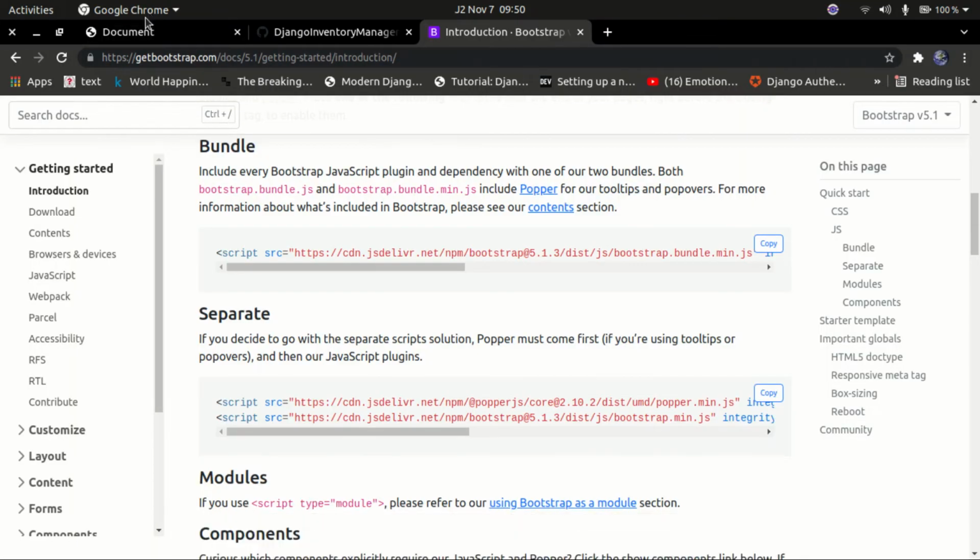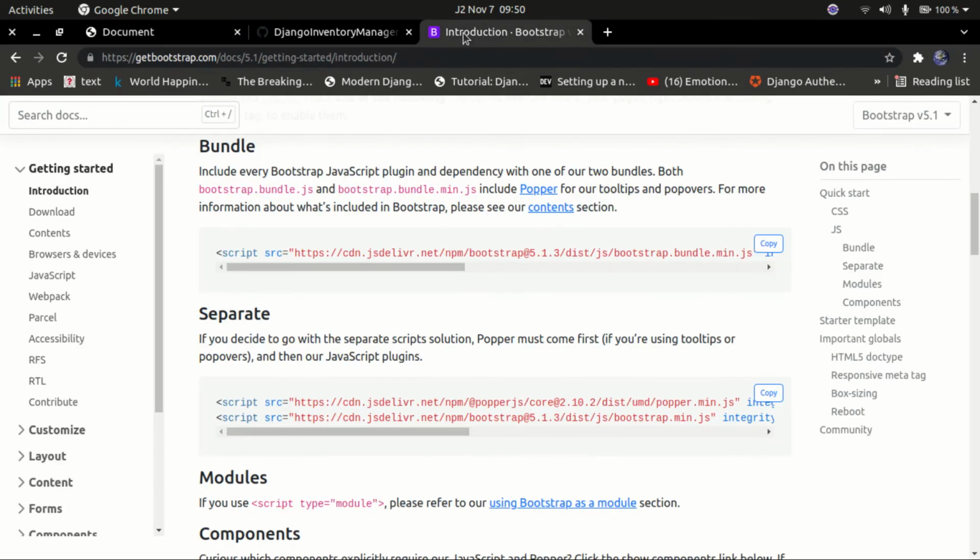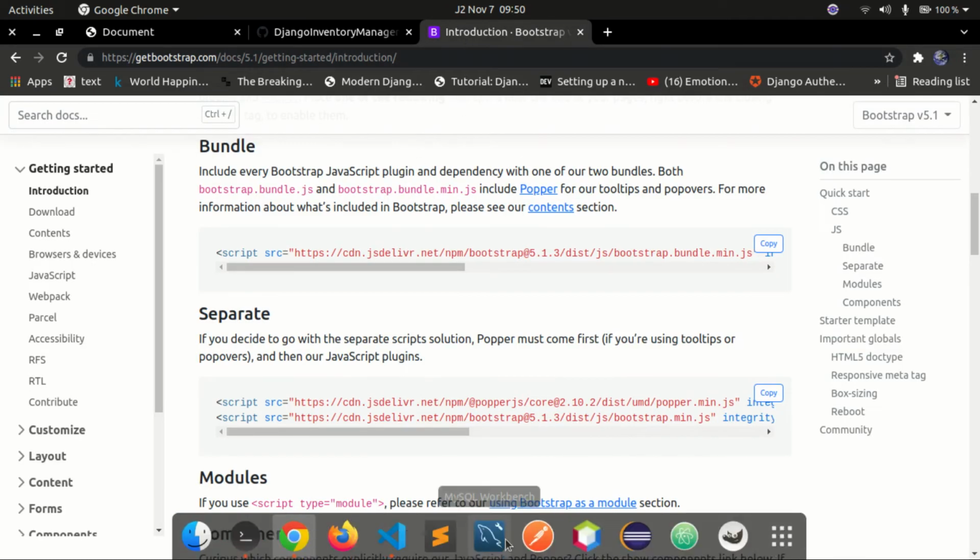So we can go to the head and go to the home page and try to refresh. You can see our template, our indexing has changed a bit. That shows that Bootstrap is now running. Okay, so now what you want to do, let me just show you how to write a dynamic URL.